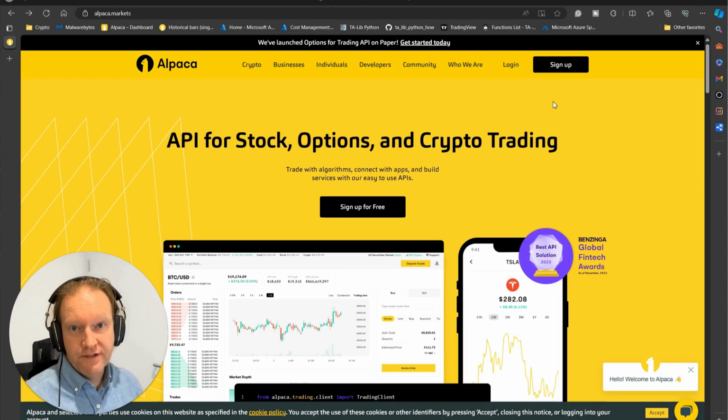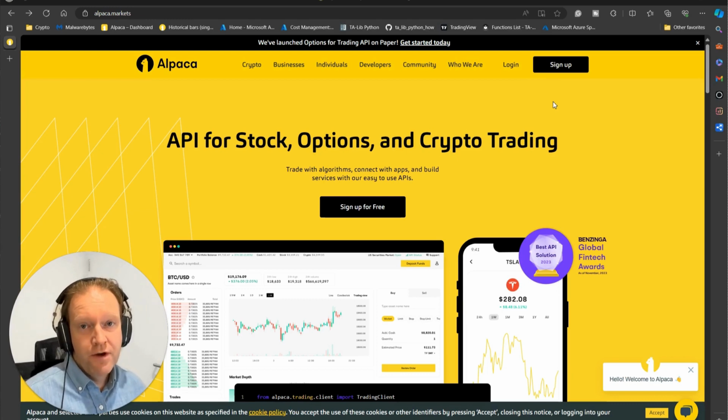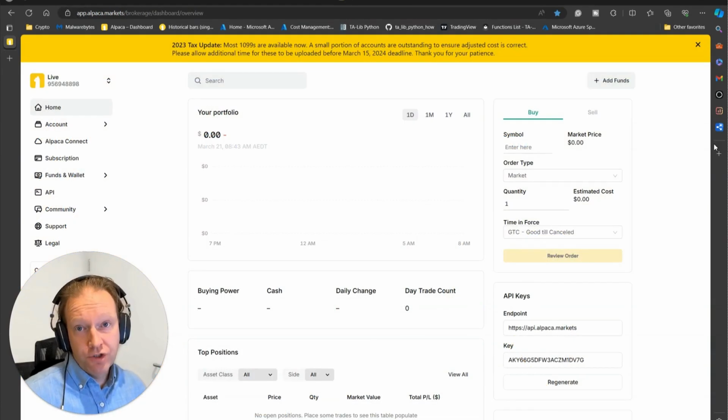The free tier is completely fine for this tutorial, but just be aware that if you want to do extensive trading on it, you will need to consider upgrading. Once you've logged in, you should come to this screen, which is your live trading. Now, this is just a demo account for me, so I've got absolutely no live trading in there. But there's a few pretty cool things that you can see.